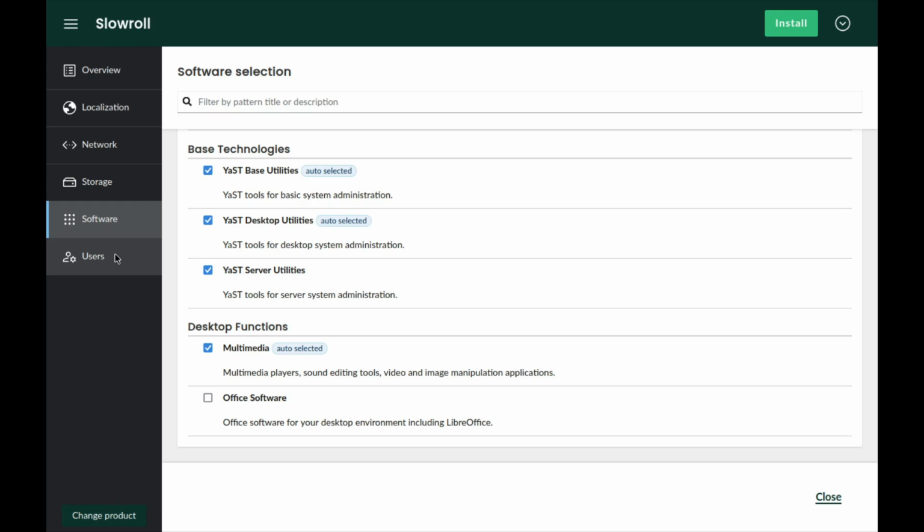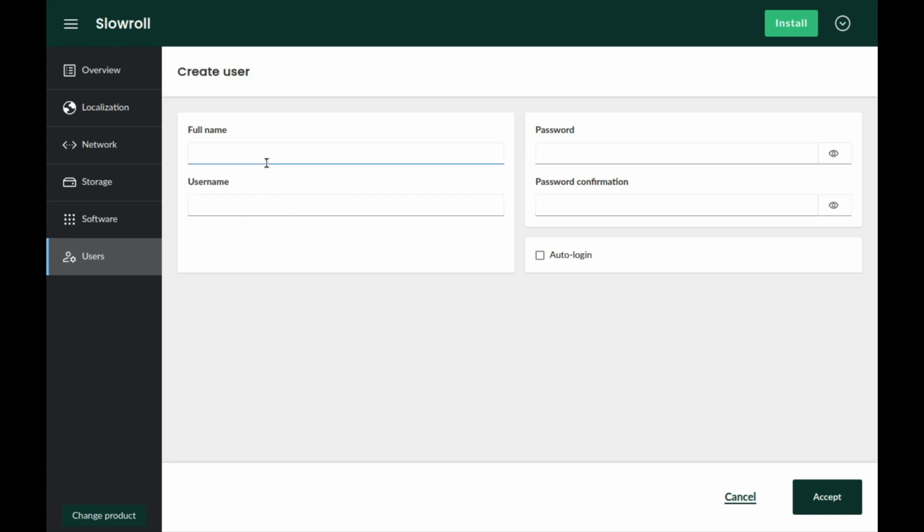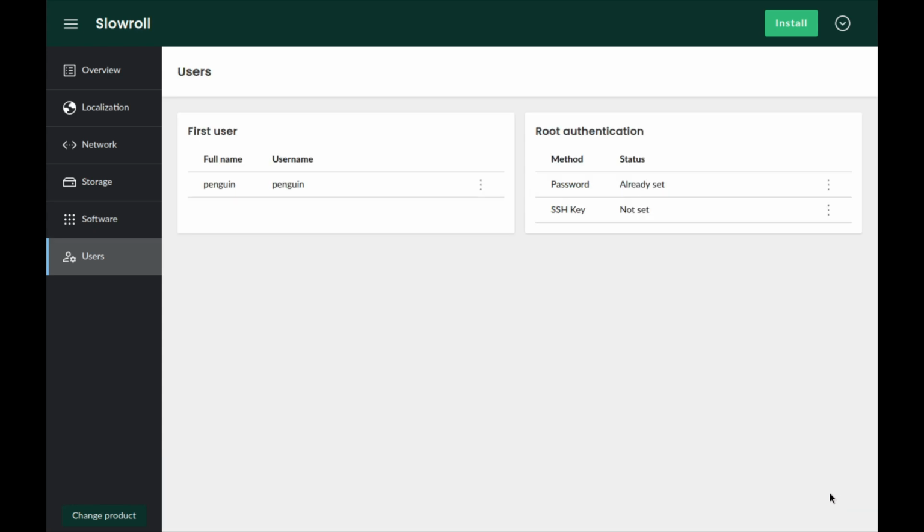And the last tab is for creating a user. So here I will define my user. And after that, don't forget to give a password. Okay, and after that, accept.